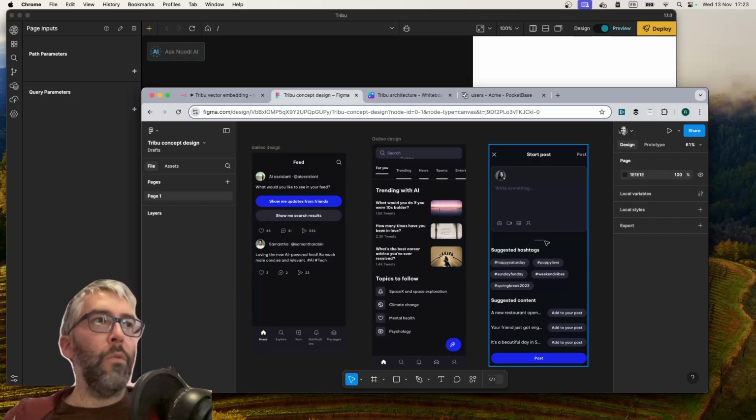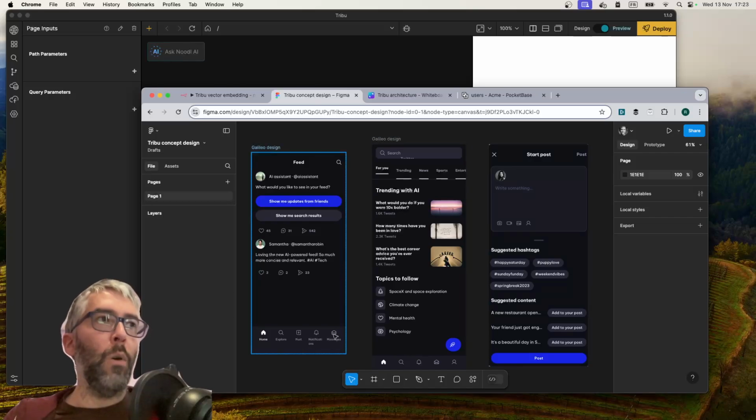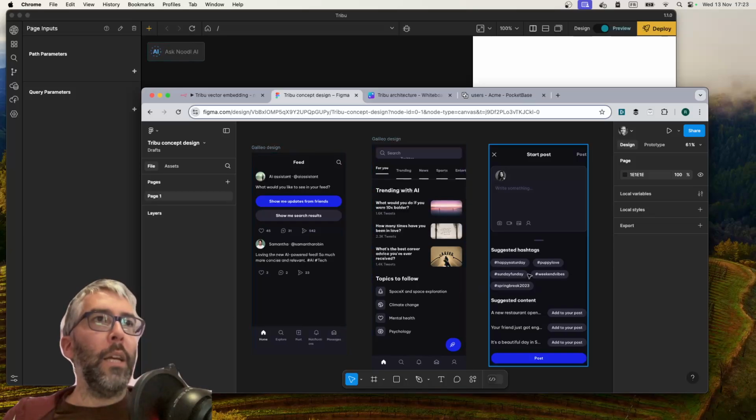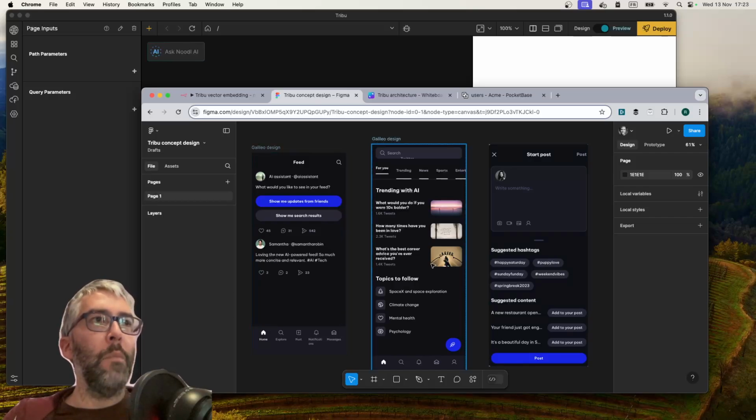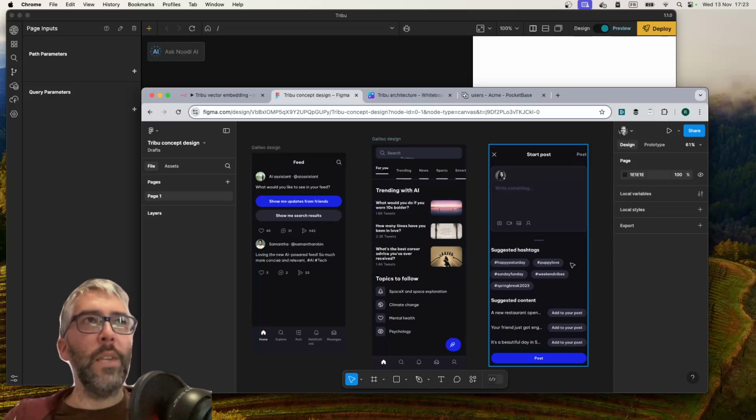And then the posting screen, and then probably a messaging screen as well somewhere, but I'm not going to make that right now. I might not even make a messaging system, I'm not sure. It feels like possibly there could be 3 separate pages in terms of just needing to send people. But then do I really need to send people to the explore page? Do I really need to send people to the post page?